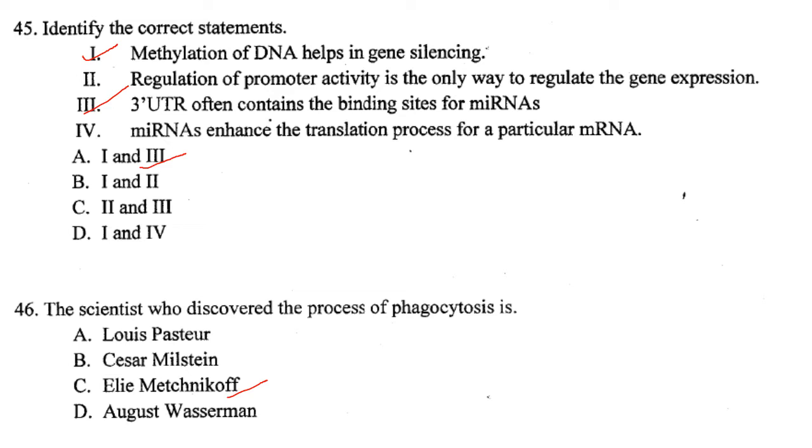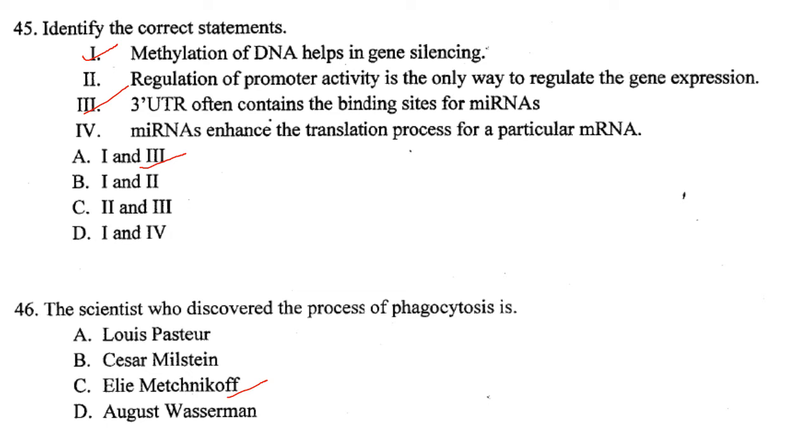Then 3' UTRs often contain the binding site for miRNA. Yes, miRNA induce mRNA degradation and translational repression by binding to the 3' UTR of the mRNA. So option 3 is also correct. Then miRNA enhance the translation process for a particular mRNA. It doesn't enhance the translation process, it will degrade the mRNA. So 4th is also not correct. So 1 and 3 are only correct. So answer is option A.